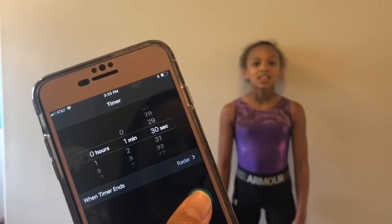So I'm gonna do the several layer leotard jump. I'm so excited. I'm gonna see how many leotards I can put over each other in 90 seconds. Let's get on the video. Let's get started.